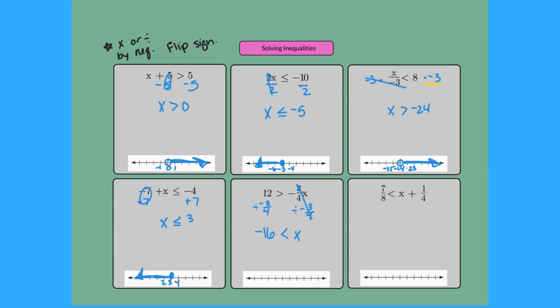Now when I make the number line for this, we can leave it like this, but we have to be careful because with the variable on the right-hand side, we can't just follow this arrow. So instead, I want to rewrite this. So I'll flip the x over. But when we do that, we have to be very careful. Notice that the large side was facing the x before. Make sure the large side still faces the x. And then those two are equivalent inequalities. So I'm going to put -16 in the middle.